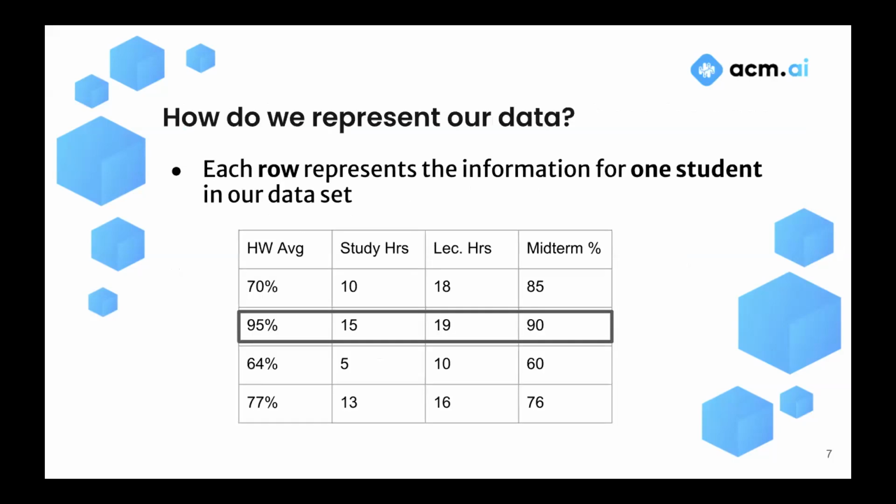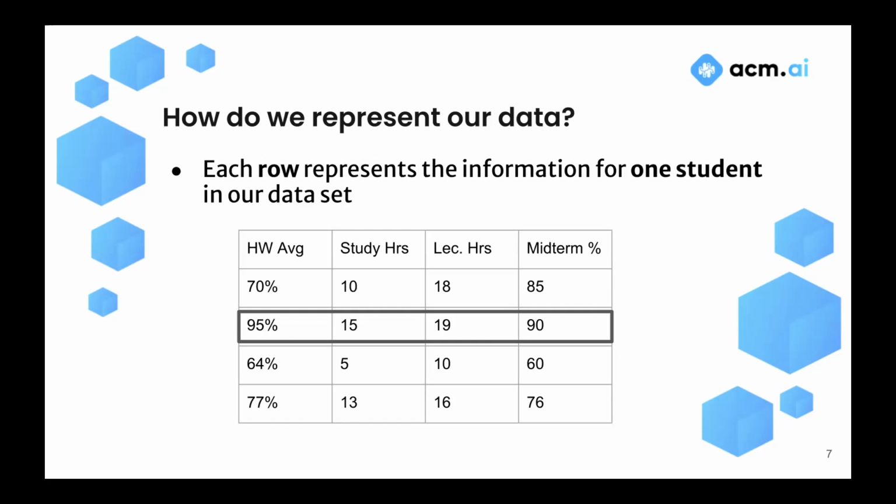Next slide. Okay, so this is how we represent our data. So this is what the data set looks like. I asked you what kind of data set you need, and these are some example features that I've taken. The homework average, the study hours, of course, homework average. If I'm getting a 0 on my homework, I'm probably not going to do very well in my final, right? The study hours, the amount of hours spent in lecture, which isn't usually a lot.